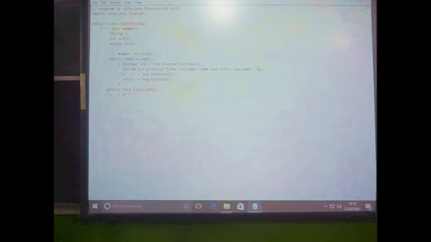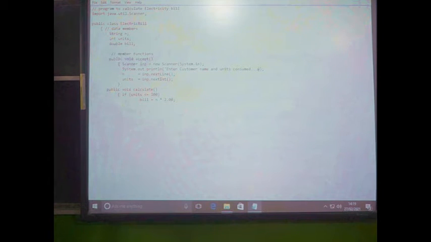If units is less than or equal to 100, what is the cost? The bill amount will be number of units into 2 rupees, right?